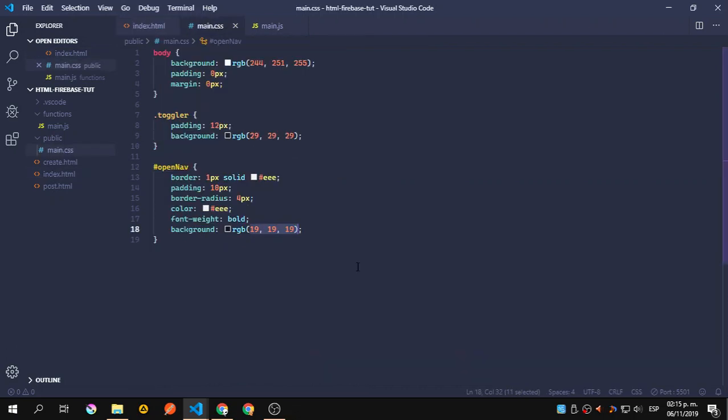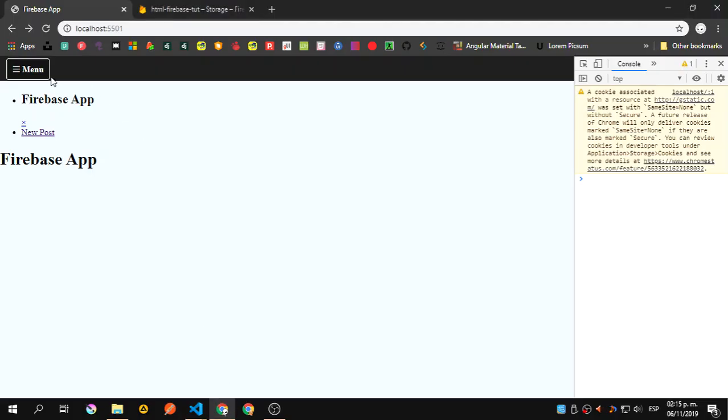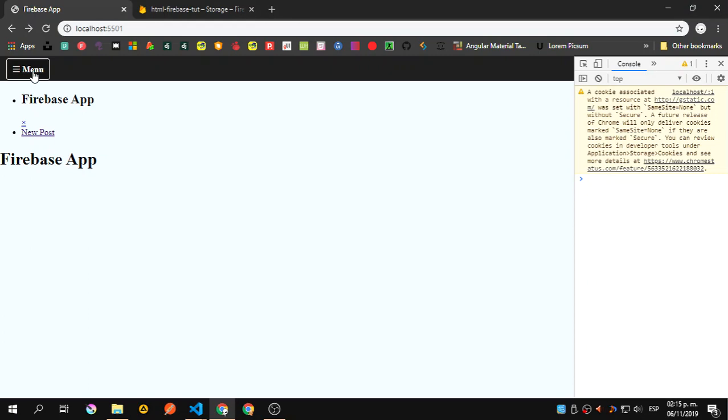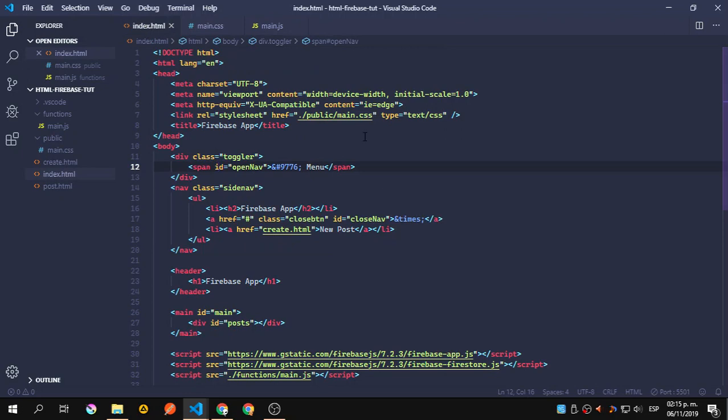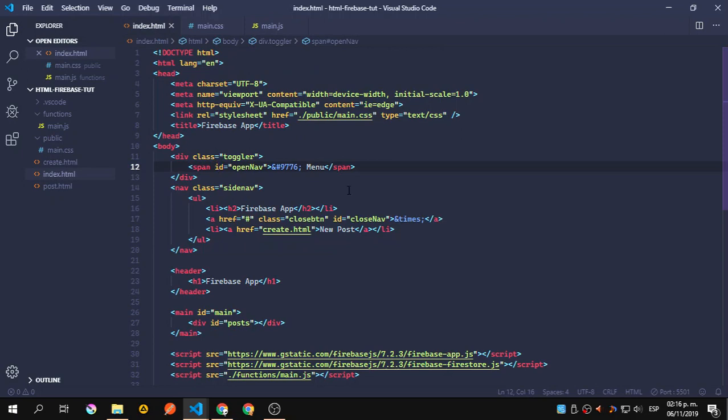So one more thing is we are going to add the cursor pointer. So right now I haven't saved this. If I hover this, it's going to show this kind of cursor for text. If I save this and go back, it's going to show the hand. So that is how we're going to tell the user that this thing can be clicked. So let's keep it like that and let's see how that works. Just some kind of styling to make it look a little better.